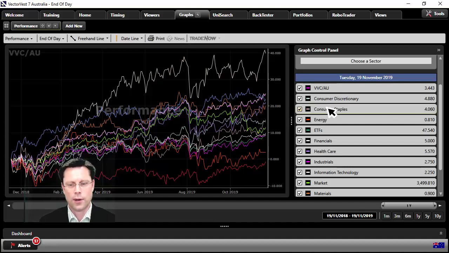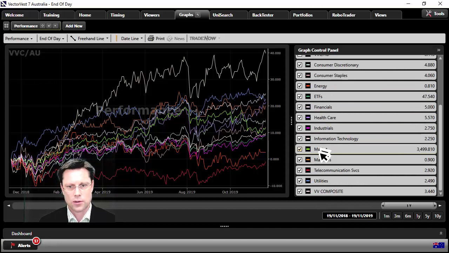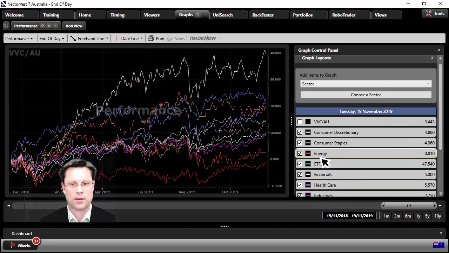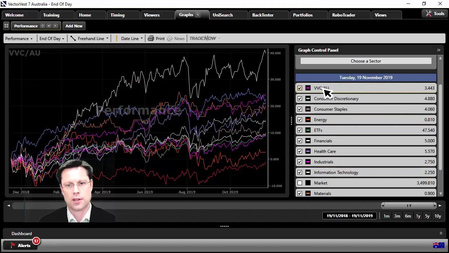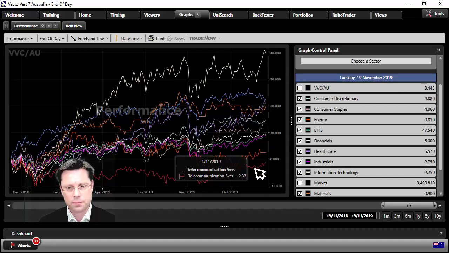All right. What I'm going to do here is turn off any of the market trackers, so to speak. So the VectorVest composite, we can turn that off. If I'm just purely after the sectors, I'll turn off the market and I'll turn off the composite. So I've just got the sectors on here without taking into account the overall tracking of the market. You can put them on, of course, if you wish. I find it handy sometimes to have one on where I can then benchmark it against the performance of the overall sectors. But for this exercise, I'm just going to simply have the sectors here.